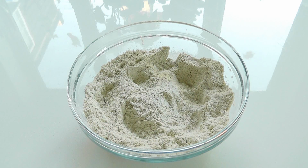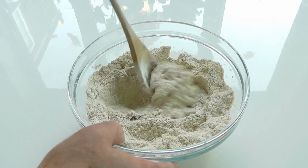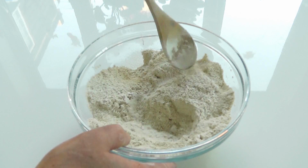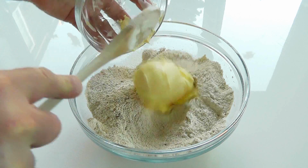Now what we're going to do next is just add in the spices. That's it, get that all out. Again, just get that quickly combined. Right. And then what we can do is put in the margarine. I'm just going to put it in there.